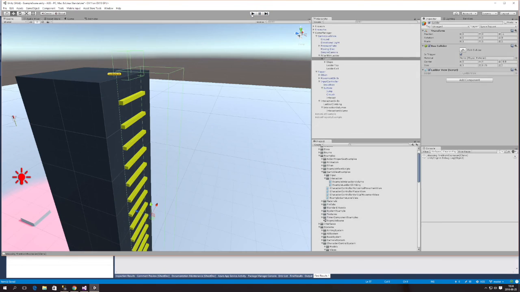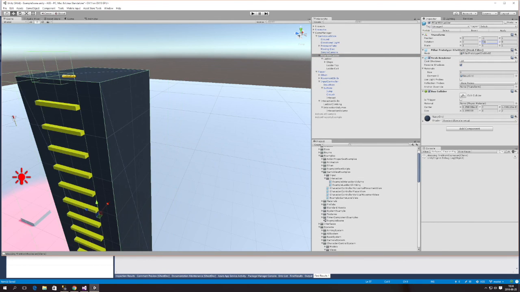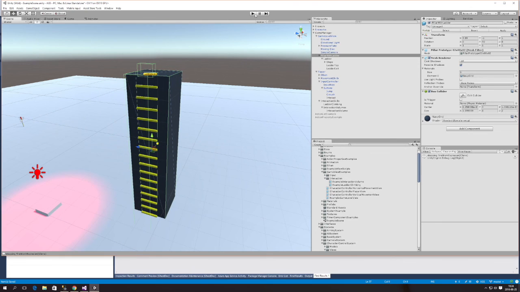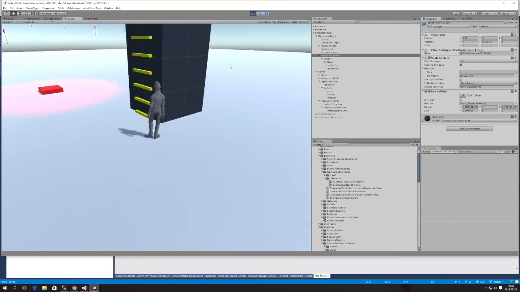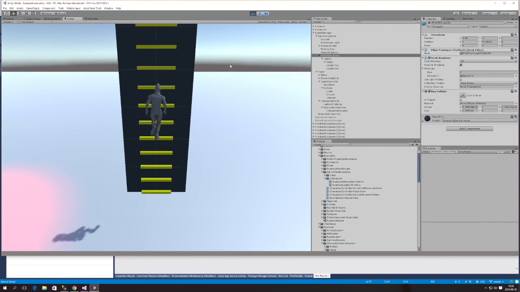And you can see, let's turn it around, so you can see that the character will face the ladder if we grab onto it from any side. So stand like this and we turn.